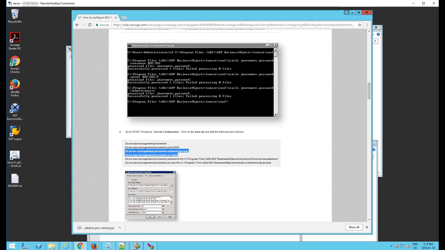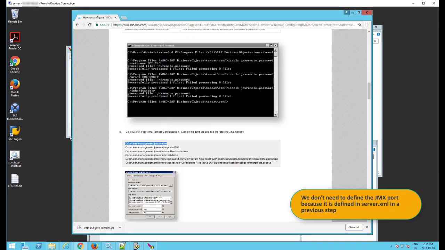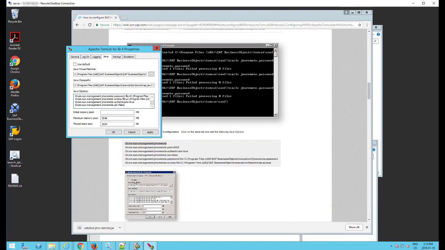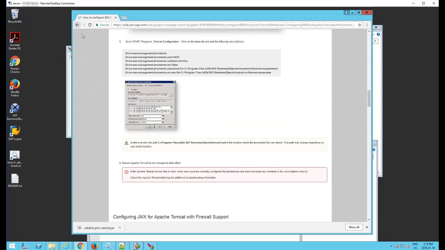Next, we'll specify that we want authentication and that we're not using SSL. And then lastly, we want to specify that we are enabling JMX Remote. Apply the changes.